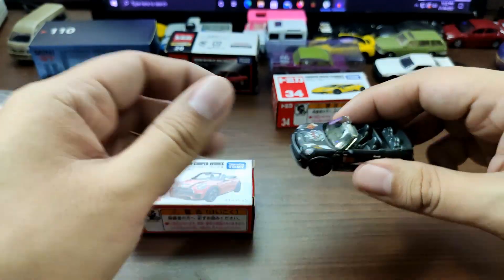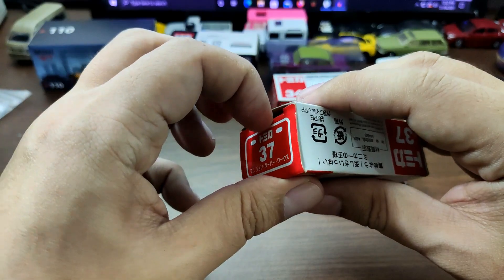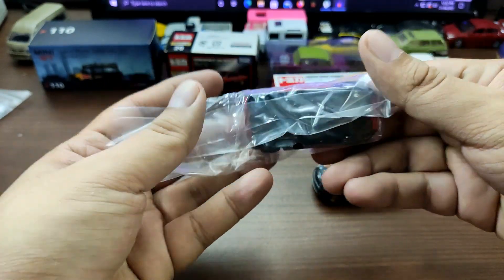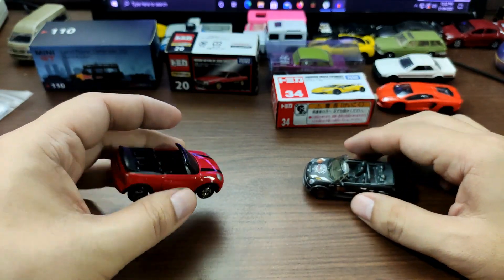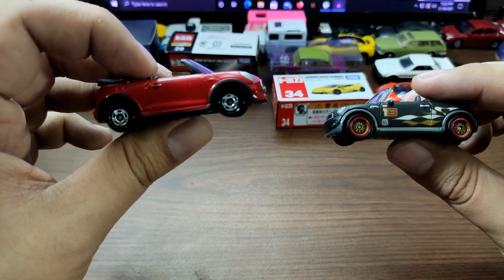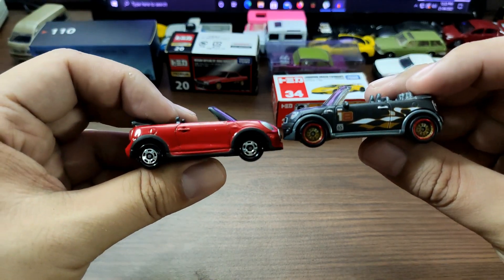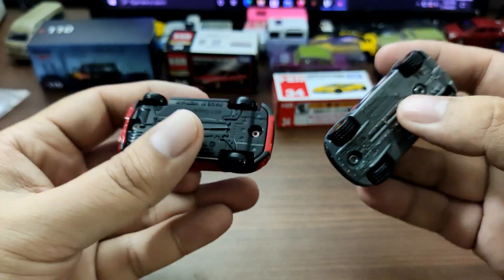These are really good cars — I'm a big fan of Mini Coopers. I do like the older ones much more, but I still like these newer ones. This one here is named the Mini John Cooper Works, and this one is the Mini Cooper S Cabriolet. Both are convertibles slash cabriolet.